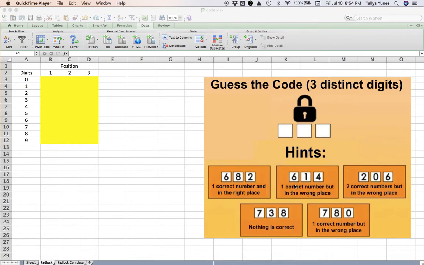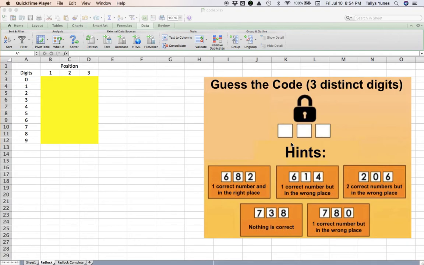If you were to try this other combination, turns out that one of these three numbers is correct, but it's in the wrong place, and so on. A few more hints here. So the goal is, can I use these hints to find out what the combination to open the padlock is?